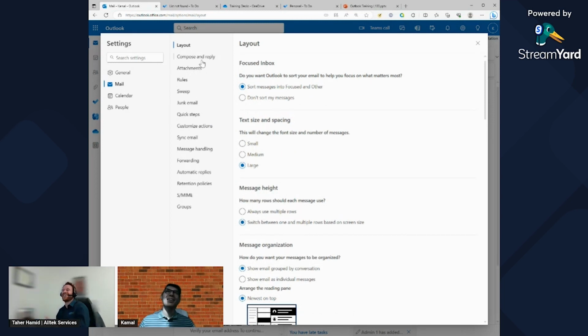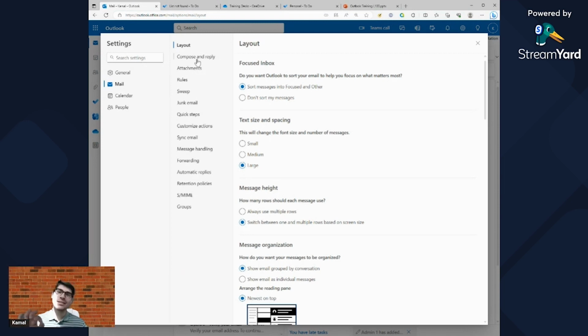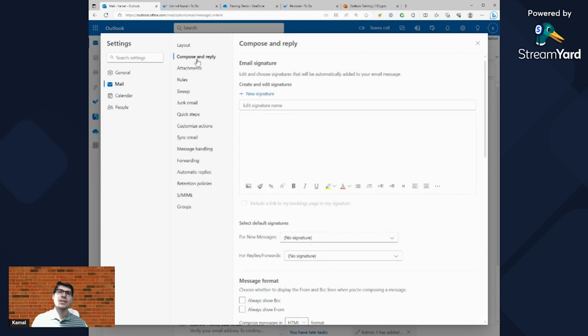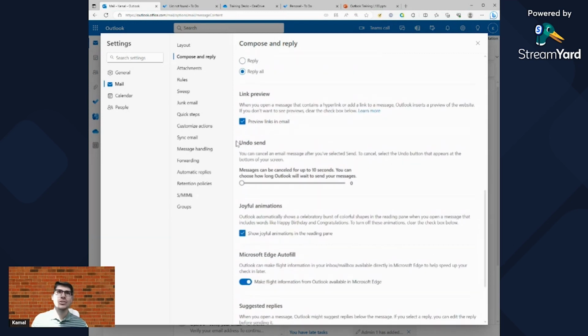The second thing I really like, and to me, that was the seller for a while, is this feature. If you click on compose and reply and then scroll down to the undo send, I'm telling you, I tried the Outlook client and looked everywhere for this feature. I looked at the settings, I Googled, I even reached out to Microsoft. How can we get this into Outlook? There's not an easy way of doing it in the Outlook client, but it is available for you now.